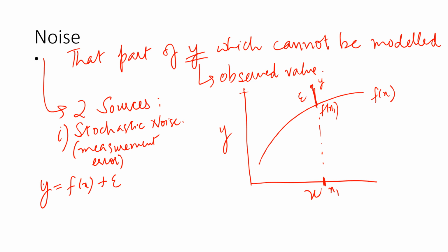What obviously we wanted was that y should be equal to f of x to learn better, but this is what we observe, and this is what we have to live with. So when deciding the model and coming up with the final hypotheses, we'll have to deal with that. That's always there in my data, and my model is essentially going to be based off of that. So this is what is known as stochastic noise.